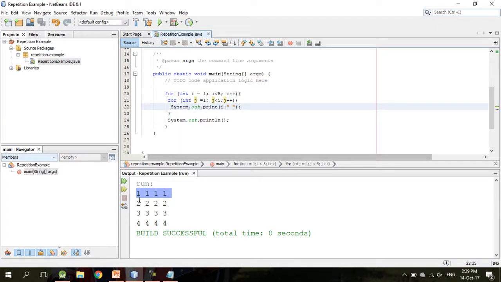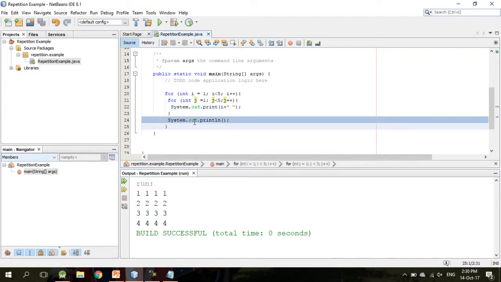So that's why for every line you're going to have this. You have 1, 2, 3, 4, because we put our instruction to print out down here, and it's going to print out downwards: 1, 2, 3, 4, 1, 2, 3, 4.